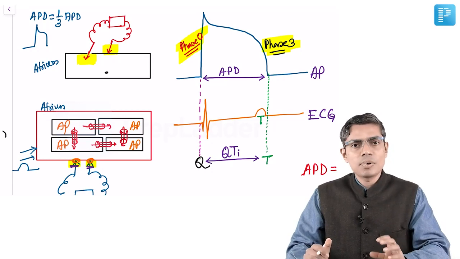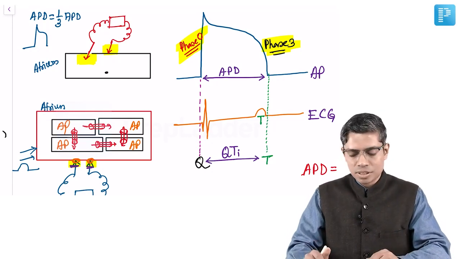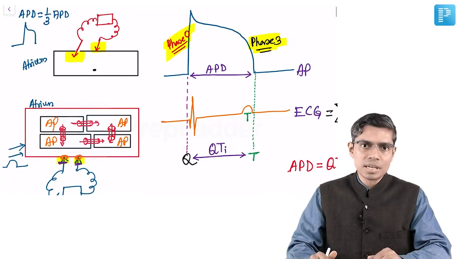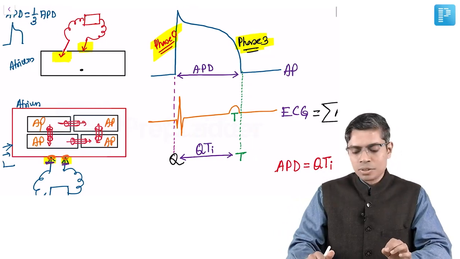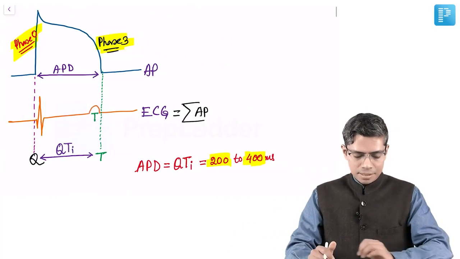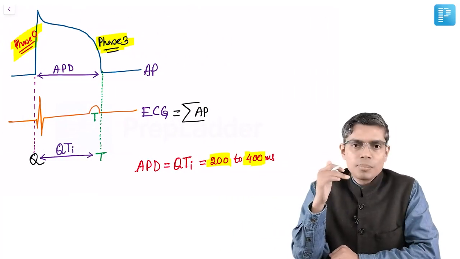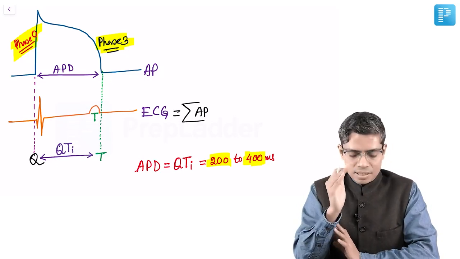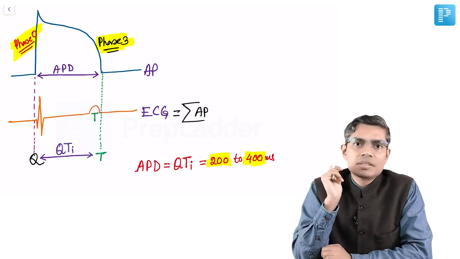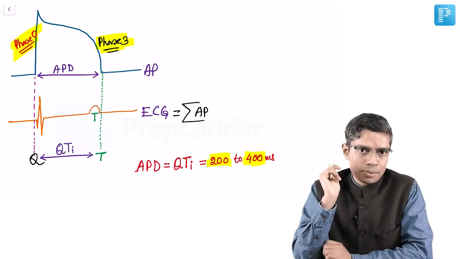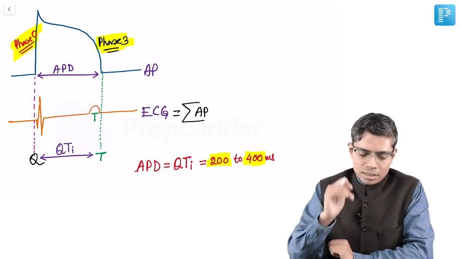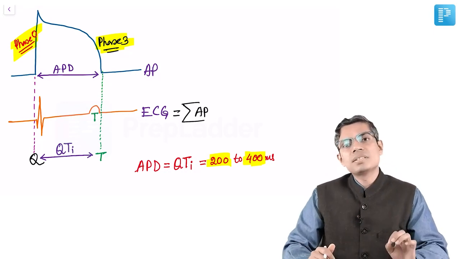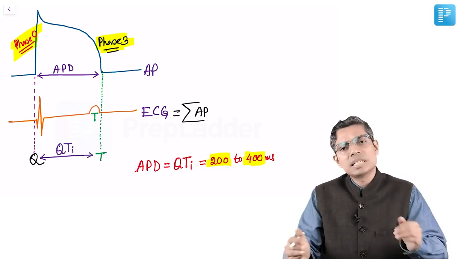And that's why the shape of atrial depolarization is not like that of the QRS complex, right? After understanding this, if I want to understand in more detail, you are saying that APD, action potential duration, is equal to the QT interval in the case of ventricular muscle. So if I change the slope of phase 0, what will happen to the ECG?